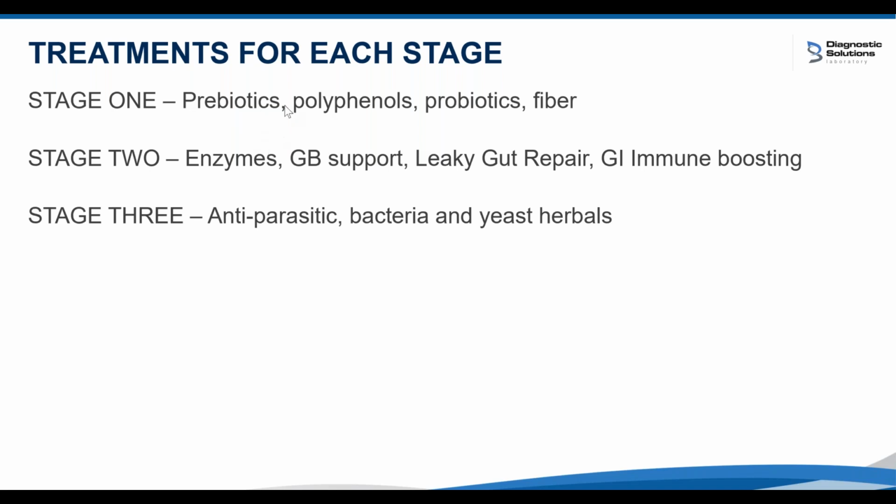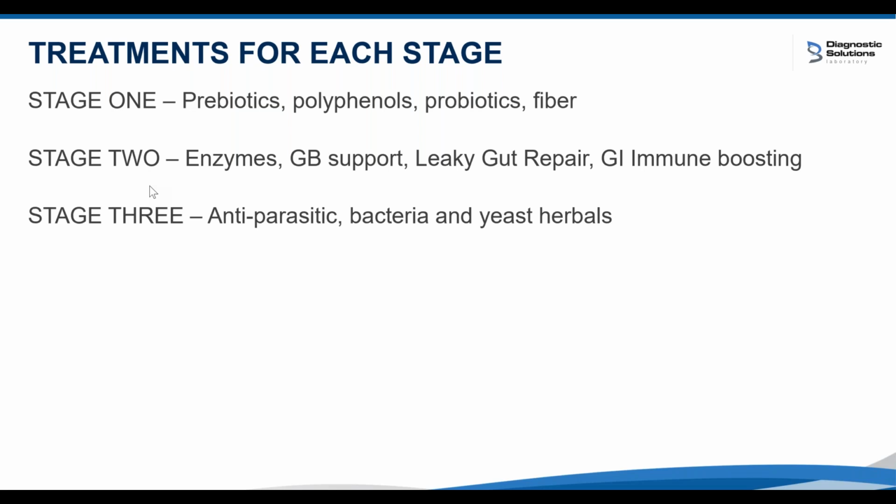So of course, when you're designing a supplement program, you can use 1, 2, or all 3 or 4 of these items if you want to get the microbiome back on track. Stage 2, very straightforward. If you see enzyme-related problems, you give enzymes. If you see a gallbladder problem with steatocrit, you're going to give gallbladder support. And remember, gallbladder is extra important. It does a lot more than one would think.